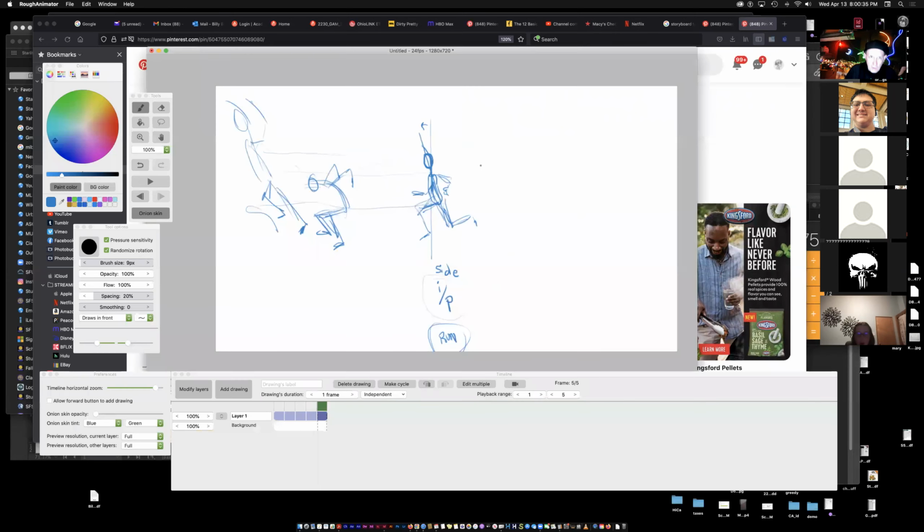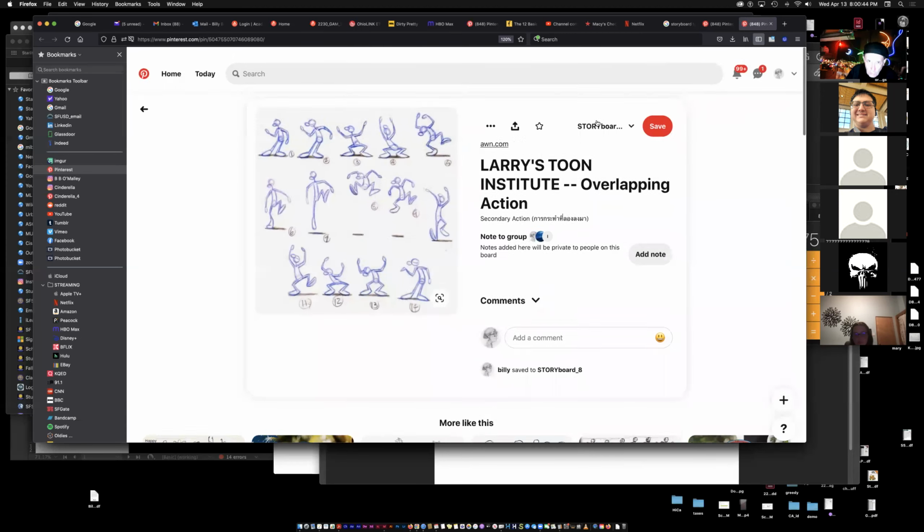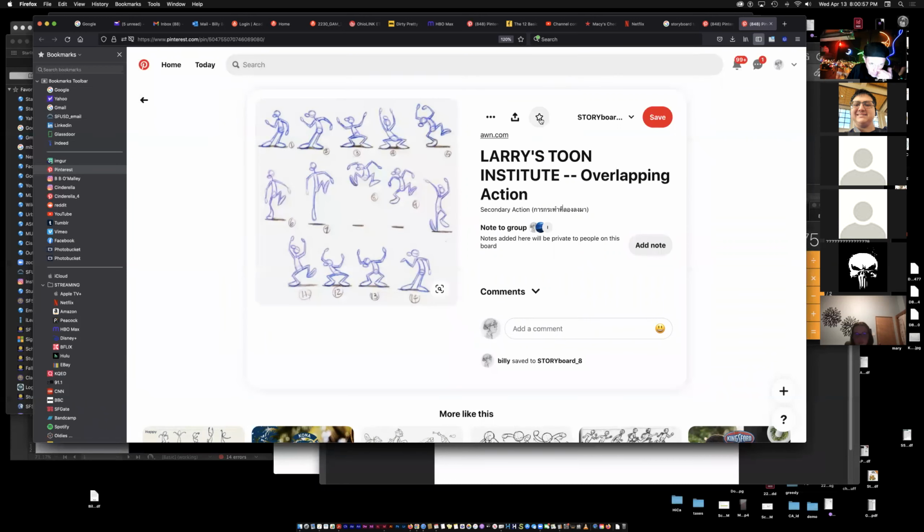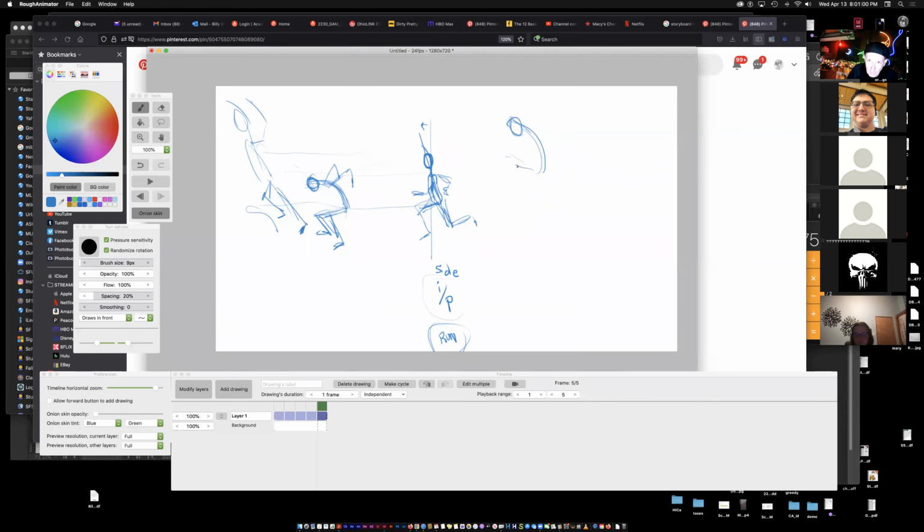What I'm asking you to do is think about what the design of your character looks like, with a head and the line of action. What does it look like when they're jumping? What does it look like when they're fully in the air? You can copy this pose right here just to study it. Look at where that line of action is. It's like a big curve. In this view, both feet are up in the air so that we can see them, and both arms are up in the air. One is coming behind his leg or his head. So he's got a pose that's very similar to this.